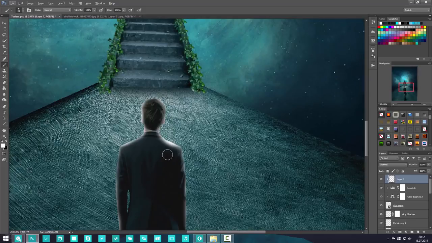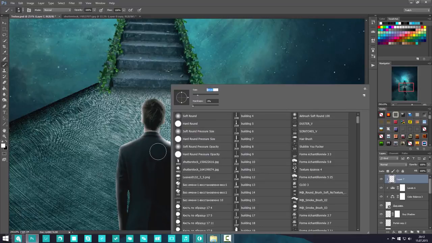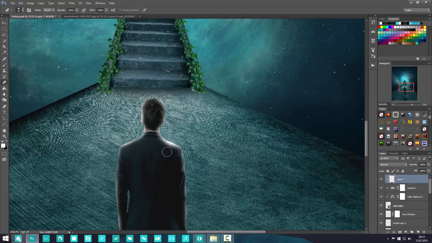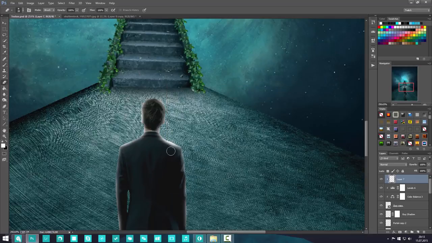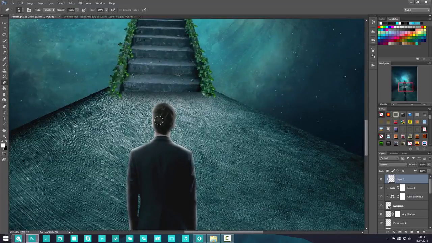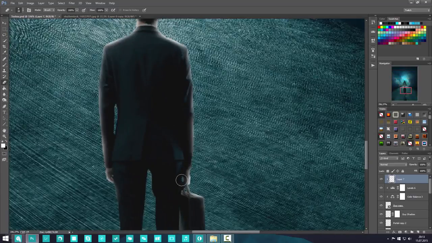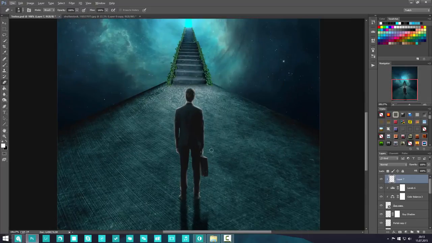Okay, there's a bit too much here, so I'm gonna grab my eraser tool, bigger size, hardness 0, and just gonna kind of remove where it's too much, you know, it's like here on the head, on the hand, definitely it's too much there. Okay, so see how I made some sort of soft kind of light on him.